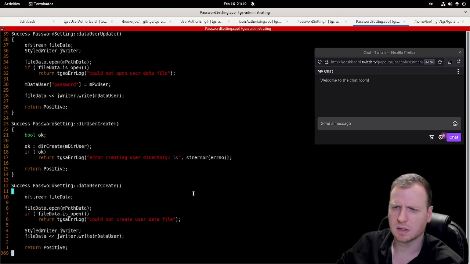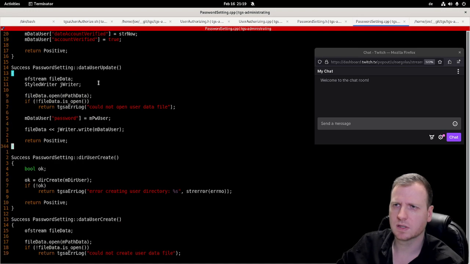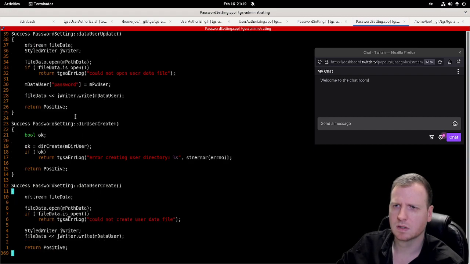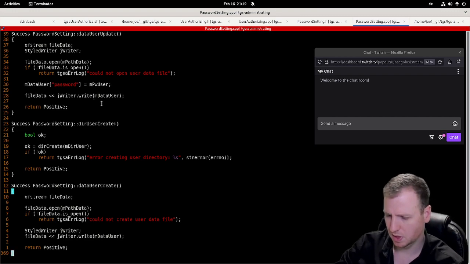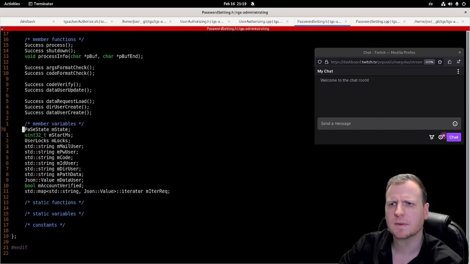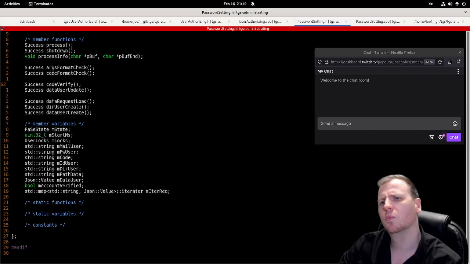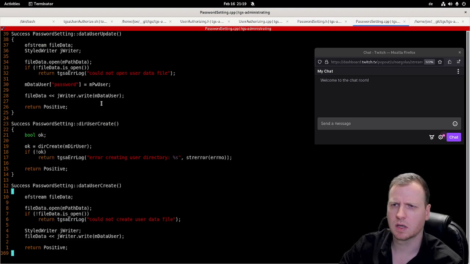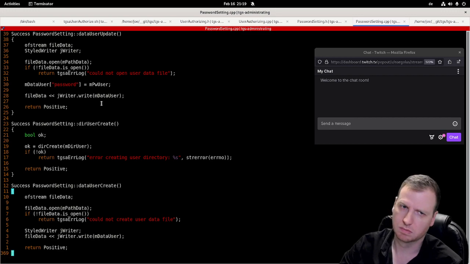Oh, that's interesting. I think this is almost the same. This function is the same. Data user update. Yes, we can reuse this function. We verify the code. Oh, okay.